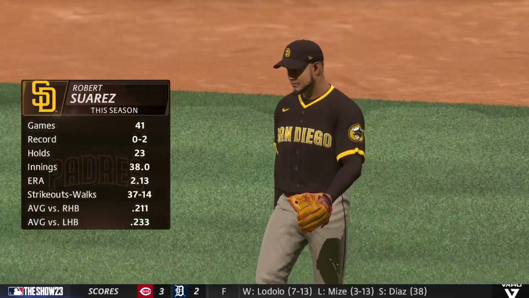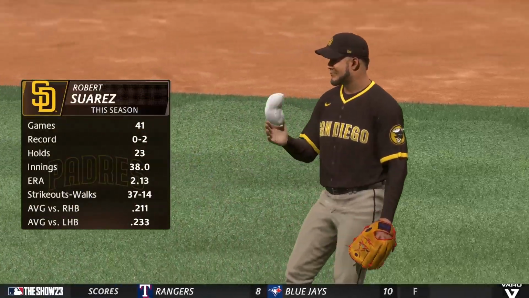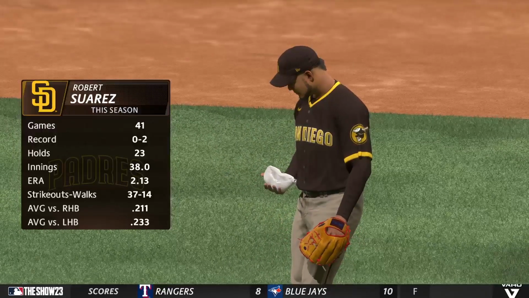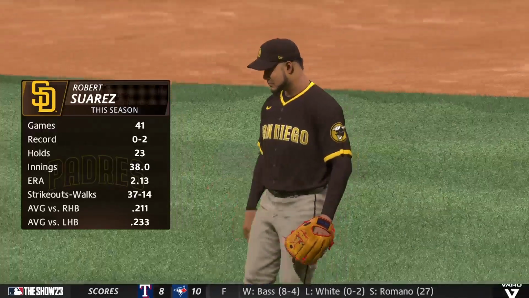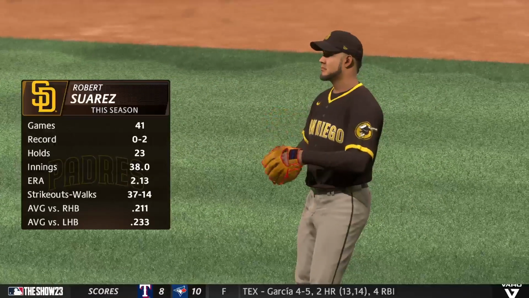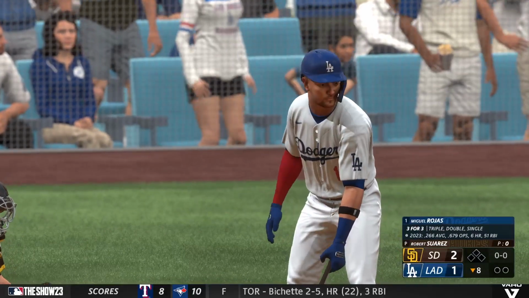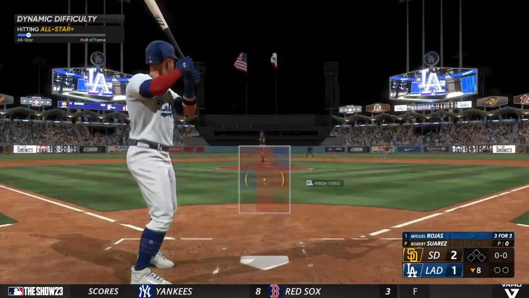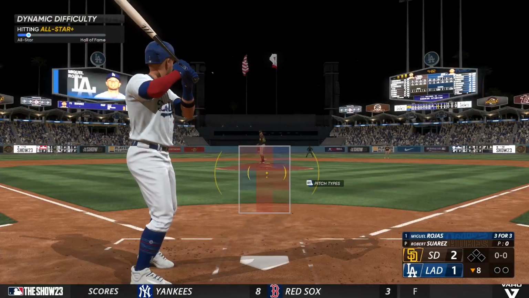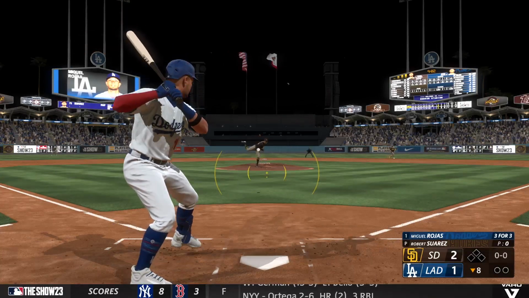So the Padres with a new arm on the mound, Robert Suarez. Well, the best relievers love the opportunity to come in and protect the tight lead late in the ball game. Some of them are just wired different, so we'll see what he's got here. Back to the top of the Dodgers order. Now it's the Dodger leadoff hitter, Miguel Rojas. He's got a single, a double, and a triple in this game. A home run gets him the cycle.